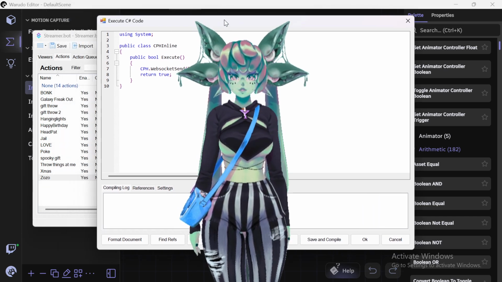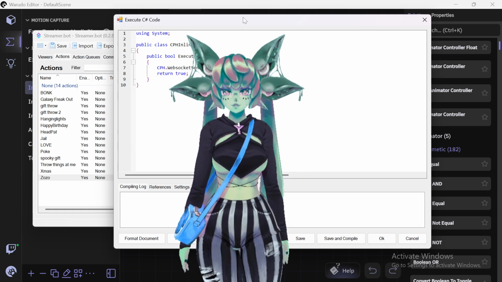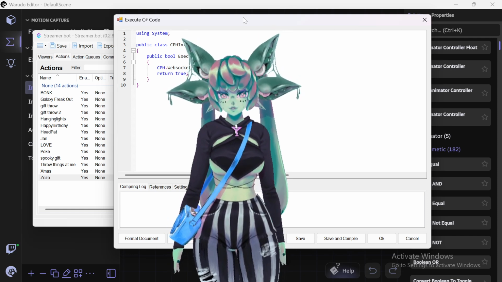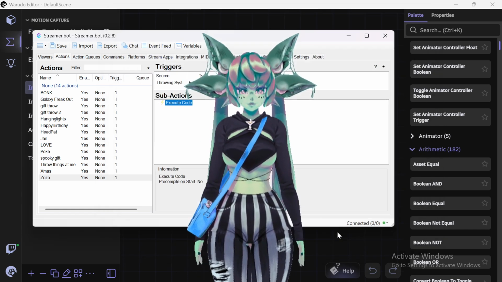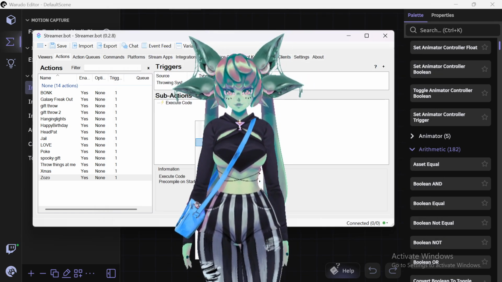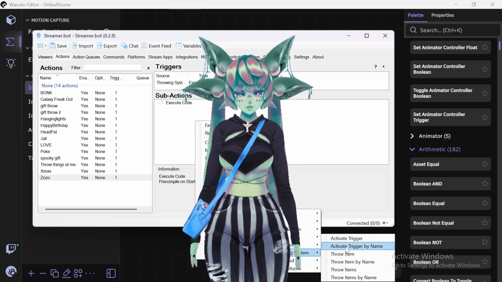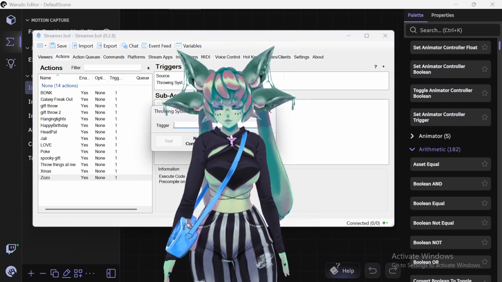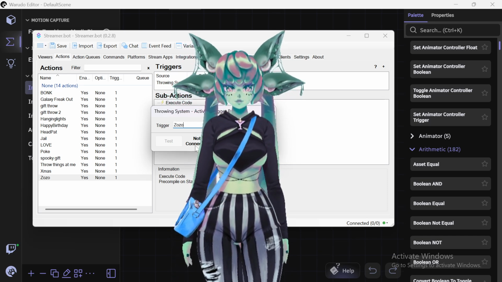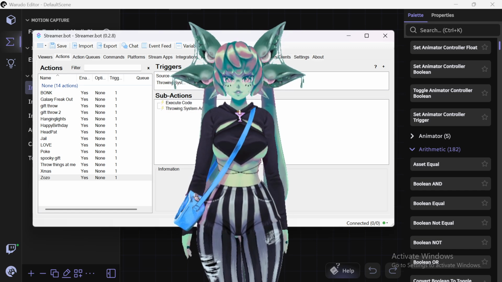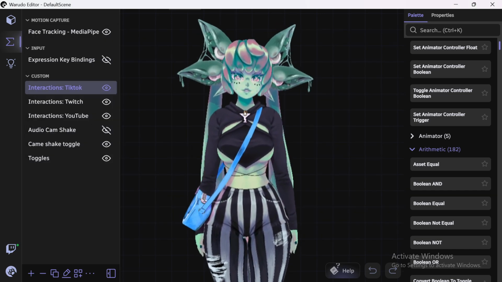Of course, you'll want to make sure that the name is changed to match exactly what you have here. And then you'll hit save and compile. From save and compile, of course, you'll go back to integrations, throwaways, activate trigger by name, and then just go through that name. So you'll have this set up. Now that this is set up, we'll worry about the blueprints.